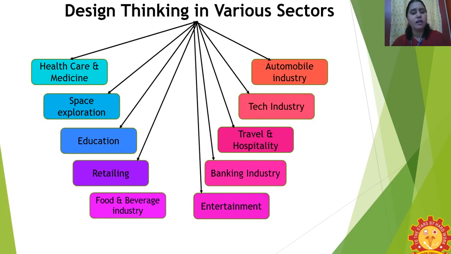Then coming to the technology industry, we have a lot of technological advancements that keep happening from time to time globally. So when you think about the Chinese mobile phone brand Vivo, many of us have heard about it. The design thinking process has helped Vivo to understand and connect with its customers in a very highly competitive market. We have smartphones, right, from 5,000, 6,000 rupees to, the end is infinite. You have smartphones even for 2 lakh rupees.